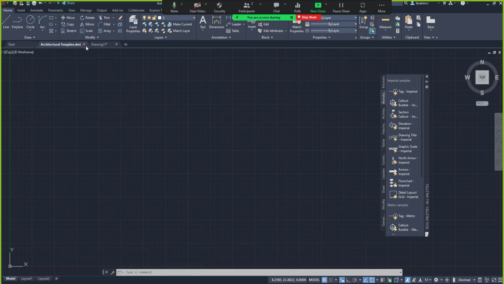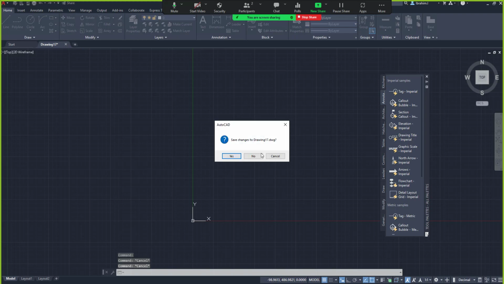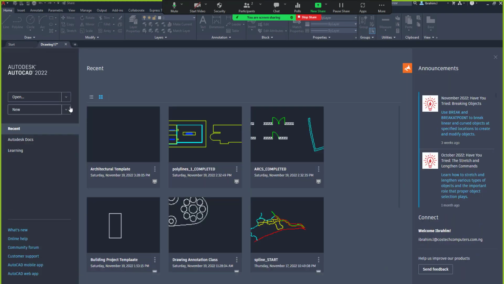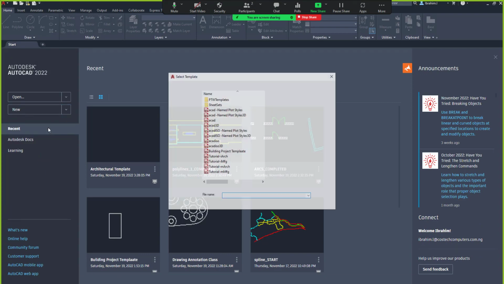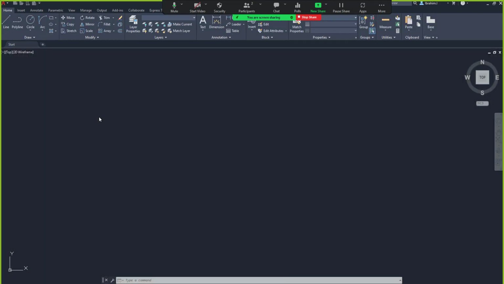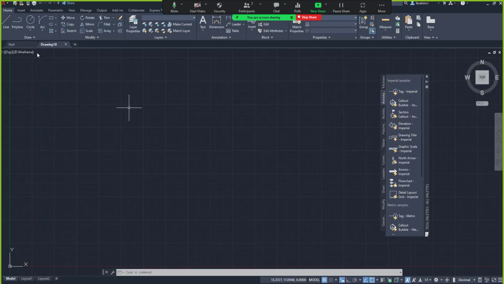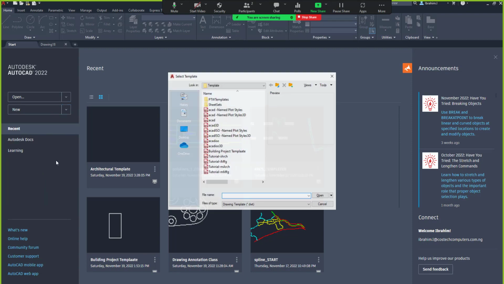That does not mean that if you want to work on your AutoCAD, you won't be able to. Immediately I'm starting my drawing, don't save. Immediately I go to Start from my menu here, immediately I go to Browse Template. I always have my AutoCAD work by default, but this time I'm not even training anybody. This time I want to work on my own personal project. I go to Start, I go to New, and then I get to select what? The building project template. Or what template did we create? The new template that we just added, which is what?